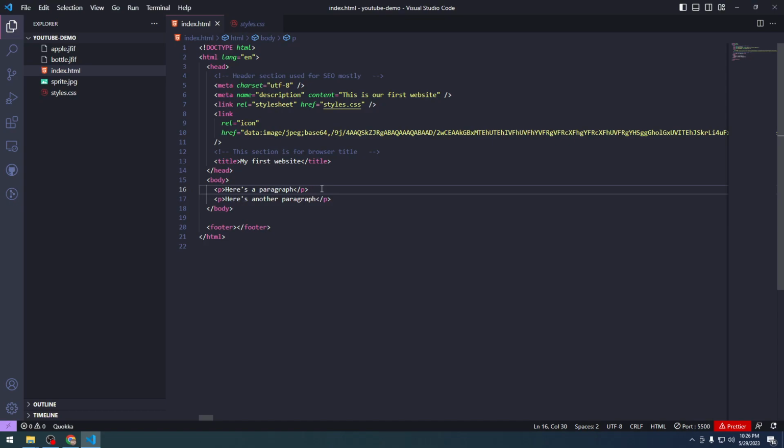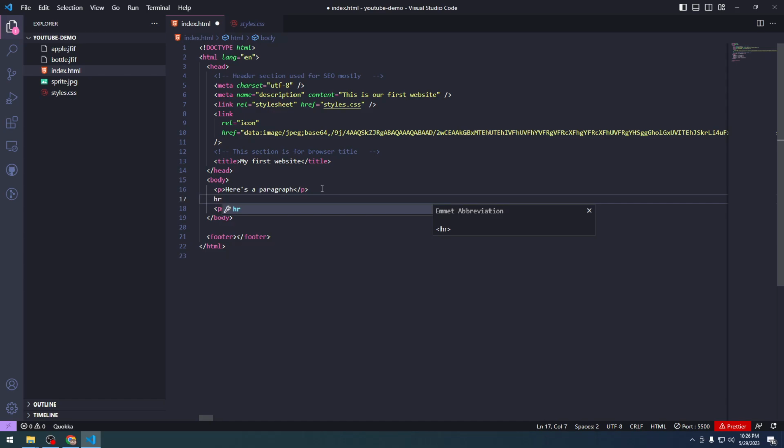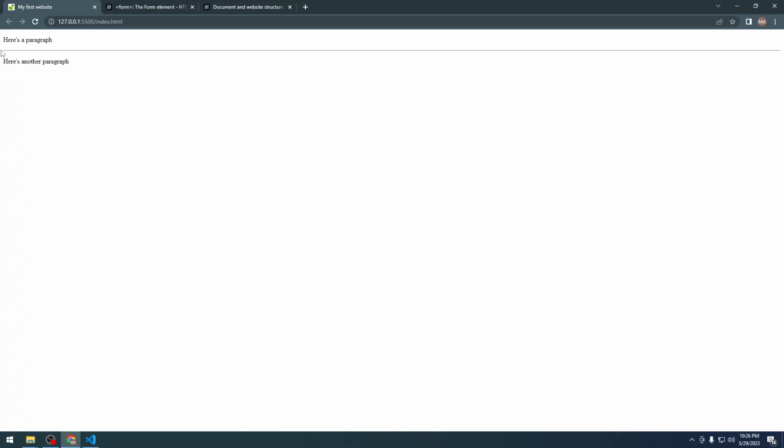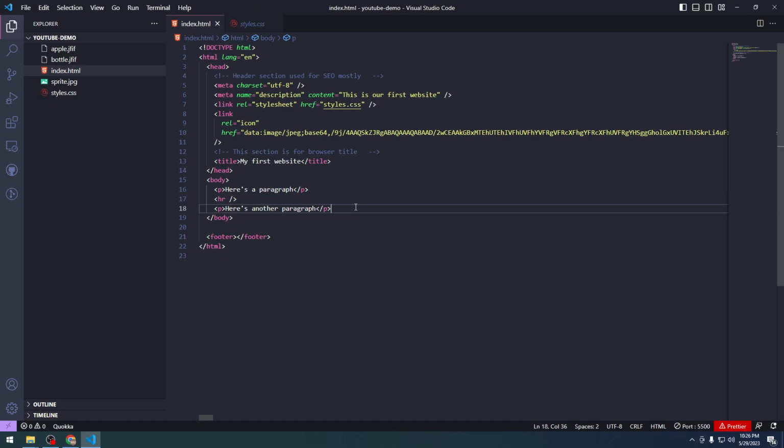Okay, so if we want to get a line in between them, we can use hr tag. Hr tag is a self closing tag. You can have a horizontal line like this one, and you can have one below this as well. I don't need a closing tag, it seems, but it's best practice to add a closing tag if you only have a single tag.